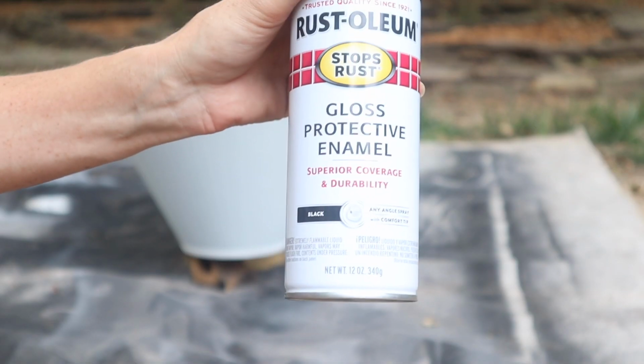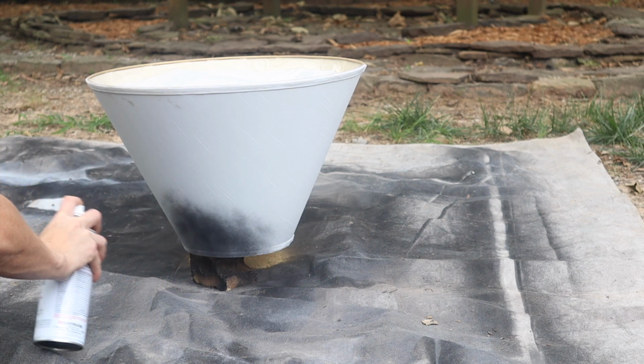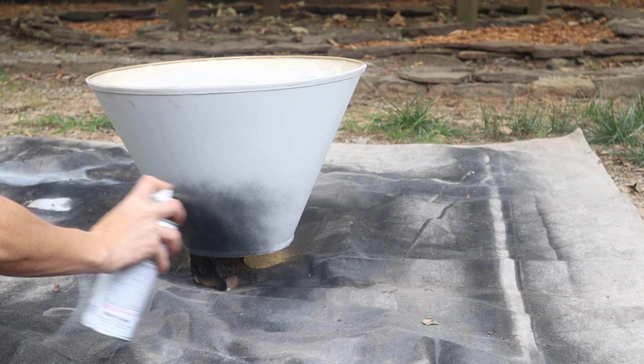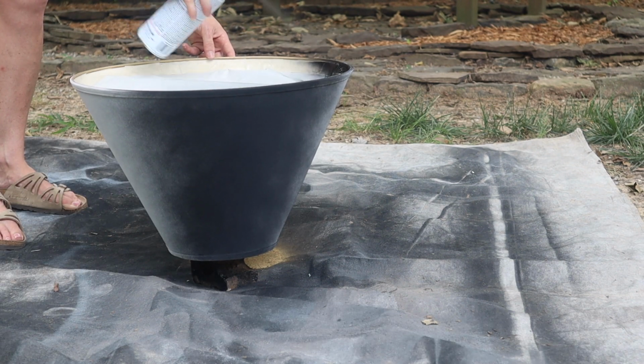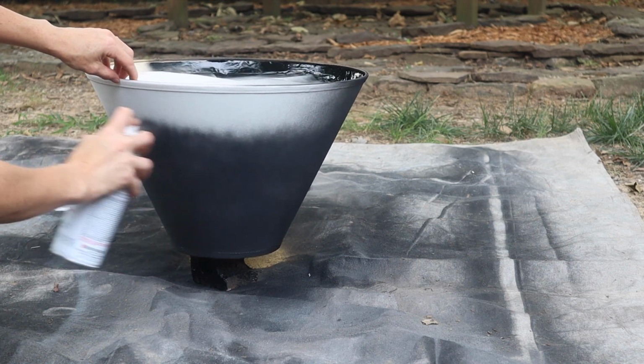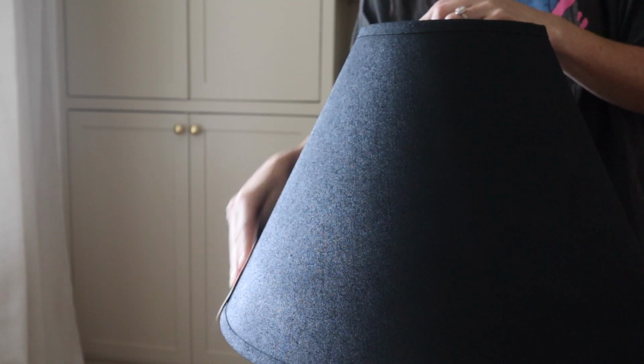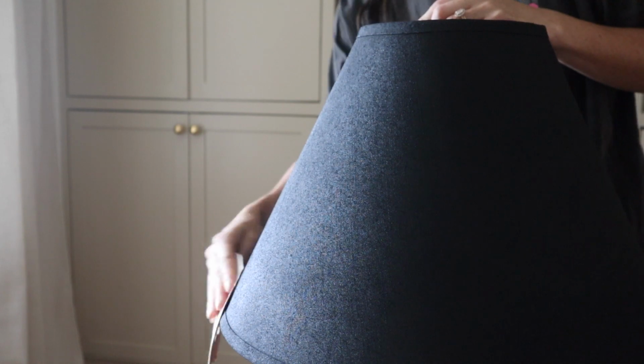Next, I went in with this black spray paint and it's in a glossy finish, and I just did light coats, about 2 of them. And I made sure to get around the rim as well. It's kind of hard to tell on here, but once the shade was fully dried, I noticed that it had kind of a bumpy texture to it. So I went over it with this 220 grit sandpaper just really lightly, and it smoothed it out really well.